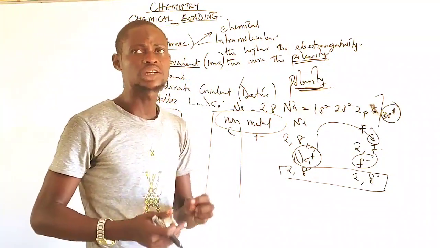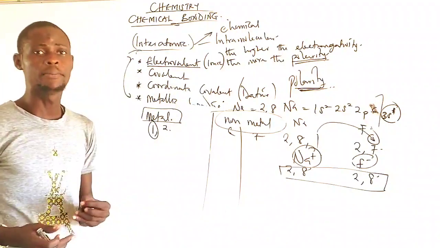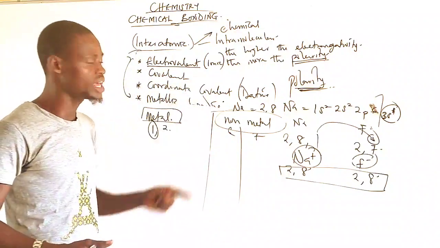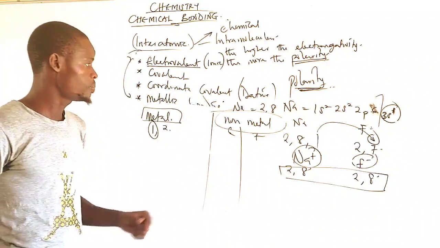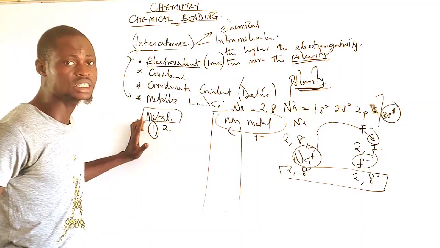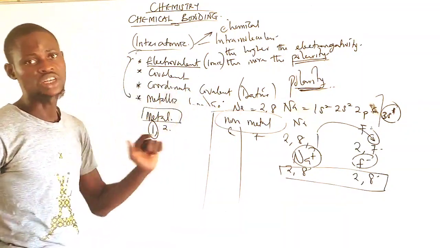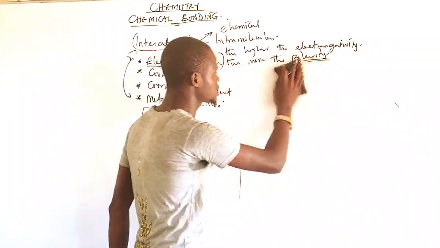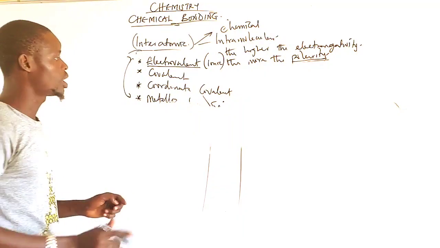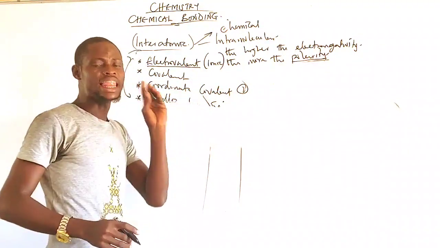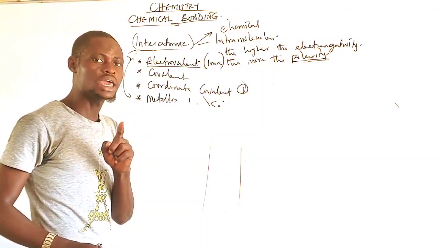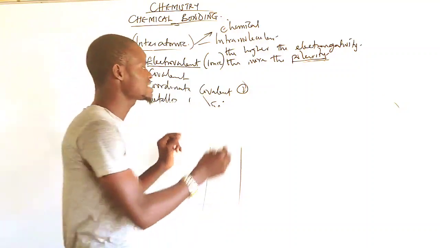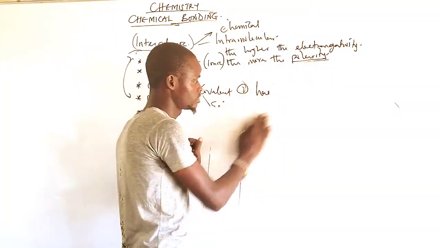So what is the major thing I need to know about electrovalent bonding? Now, it's one of the properties. Let's take a look at the properties of this bond, this electrovalent bond, before we move on to covalent bond. So please take note, I said it can occur between metals and non-metals. Now, what is the property that you need to know about this kind of bonding? Number 1, a substance with an electrovalent bond has high solubility.